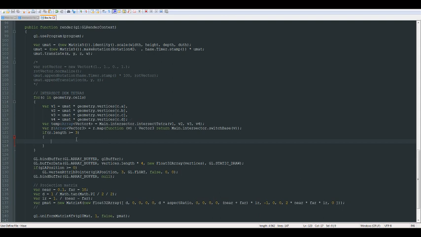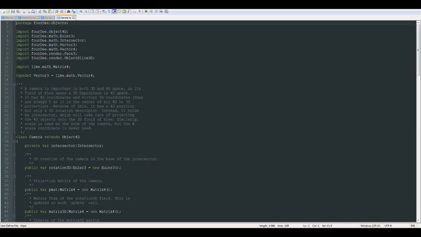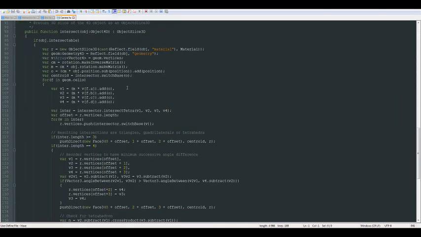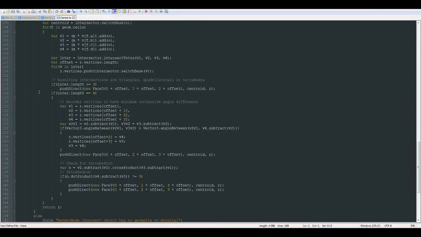Okay. So if we have at least 3 points, as I've discussed before, it means that we have a viable triangle to draw. So because of that, I'm gonna cheat and look at the old code I wrote for the previous demo, which I know works, and which is in camera. Okay, so I'm cheating, don't mind me, as I intersect tetra offset is r dot vertices of length. Okay, I'm not adding, oh well, I am adding to the same.